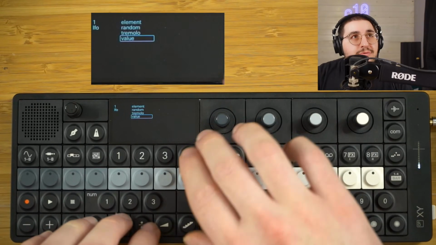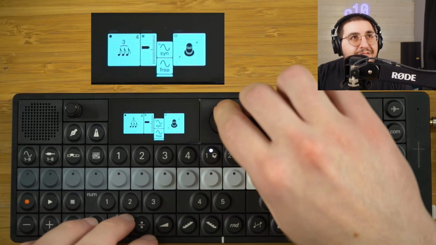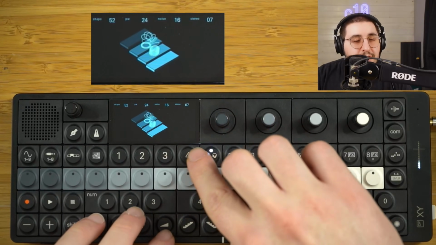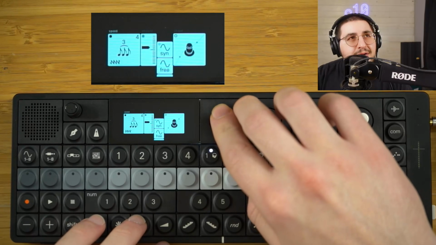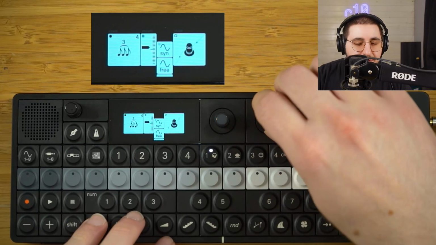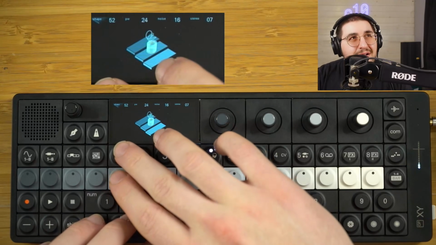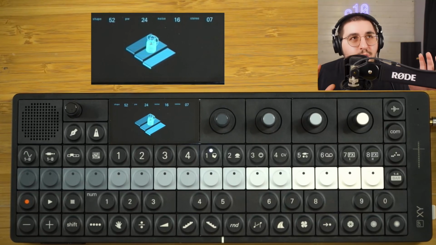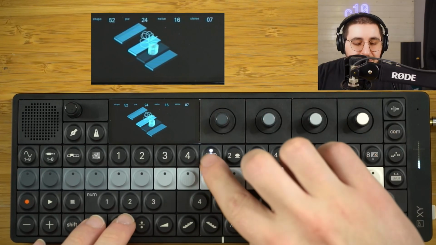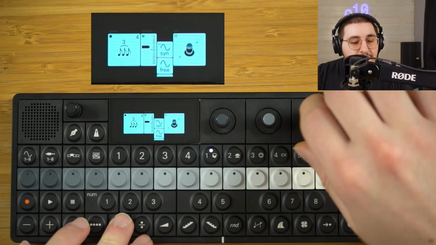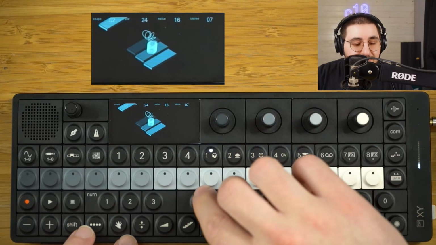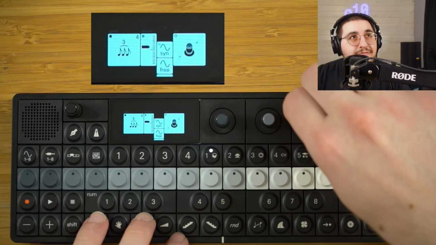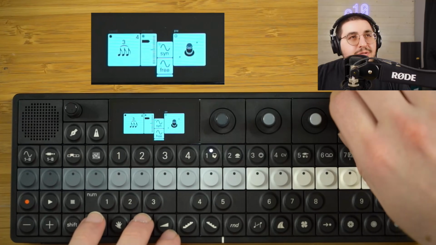And now we can do fun things with the LFO. Value's a good one here. You can definitely use it on the shape. Probably will sound better with a sine. And you're getting a little bit of, not necessarily pulse width modulation, but it's modulating between a square and a sawtooth. You could also map this to the pulse width, and now we are getting pulse width modulation. We can turn this up if we want, make it very noticeable.